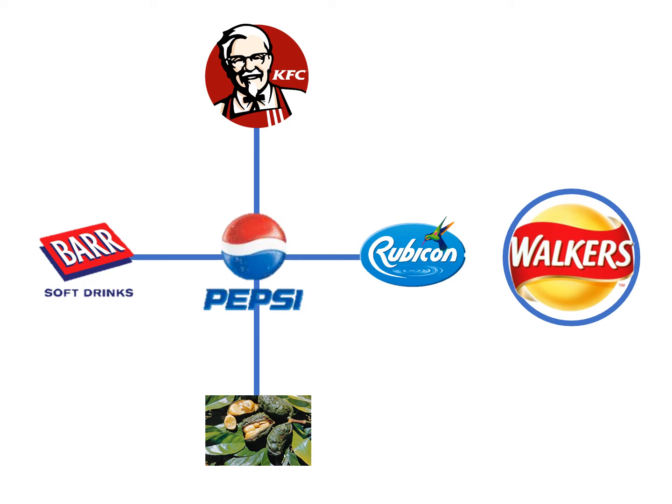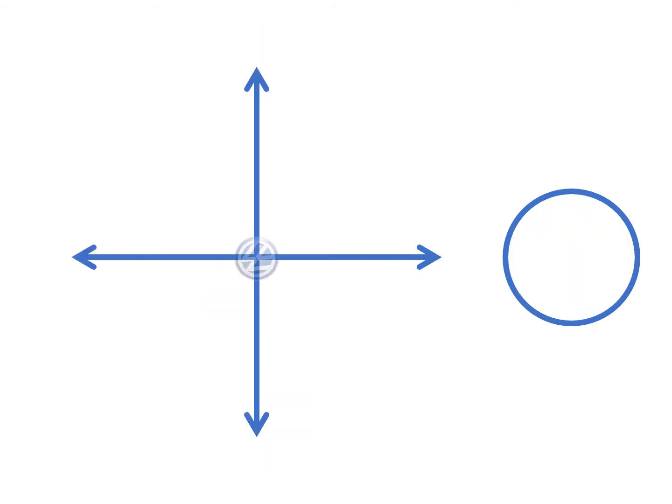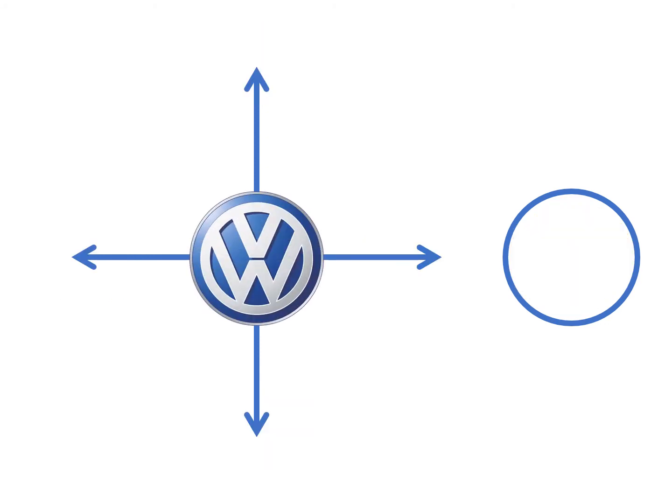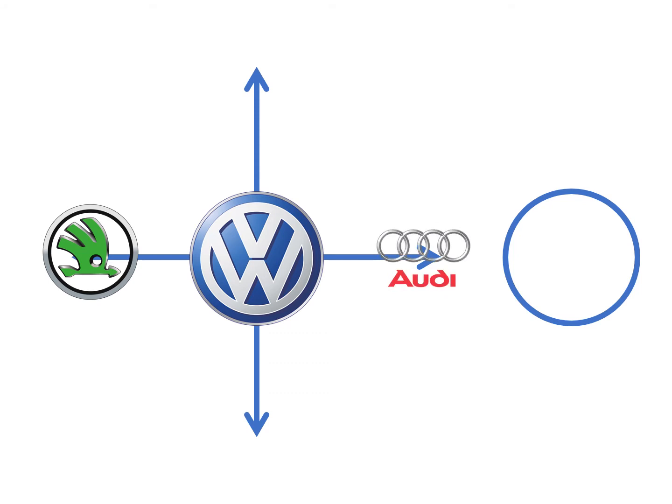Let's have a look at a more hypothetical one just to help the point. So look at Volkswagen, and we'll look here at their group. Volkswagen owns Skoda and Audi, and I've put them in that order because, as you look left to right, this is where people talk about quality, though I hate the word. Skoda is a lower quality car, Volkswagen slightly better quality, and Audi slightly better again, but they're all owned by Volkswagen. So they're all part of the Volkswagen group, at the same stage of the supply chain: they make the vehicles and they sell them.